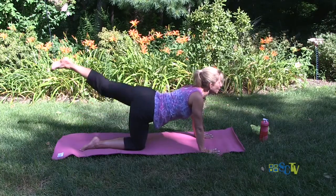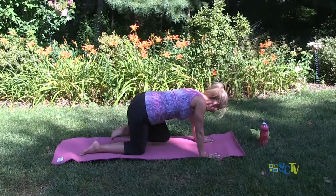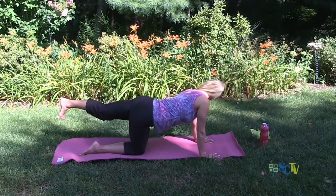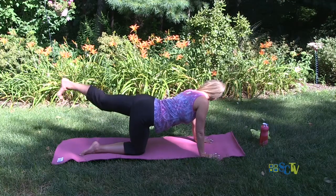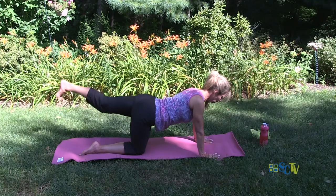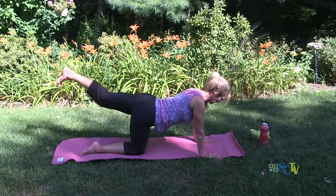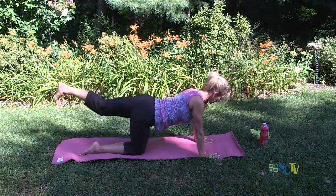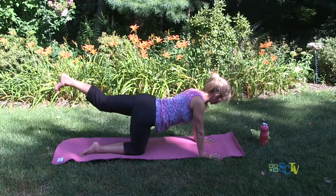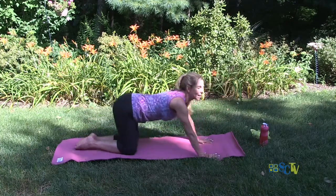Reaching back. Now on this last one as we come back, again, think about extending the leg. It's about hip height, nice and long. Toes are pointed to the ground, heel is up. Lift that heel and squeeze. Nice and strong. Keep your arms toned. Good. Let's do that again. 6, 5, 4, 3, 2, and 1. And draw the knee in and stretch back.